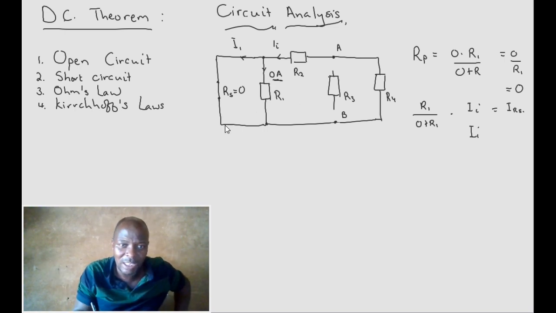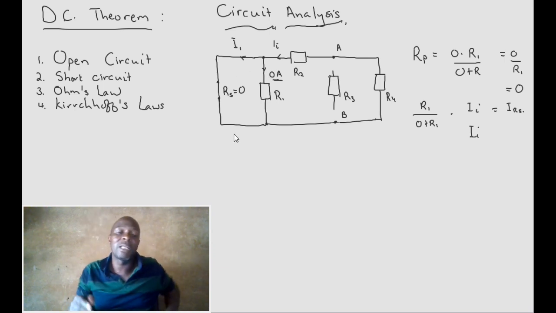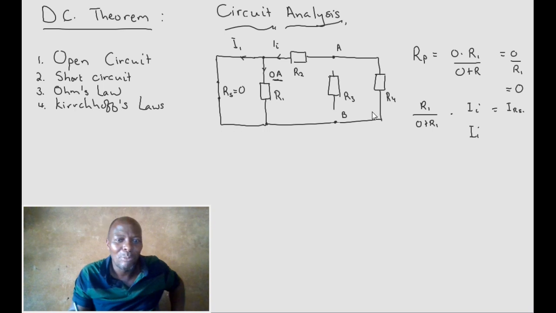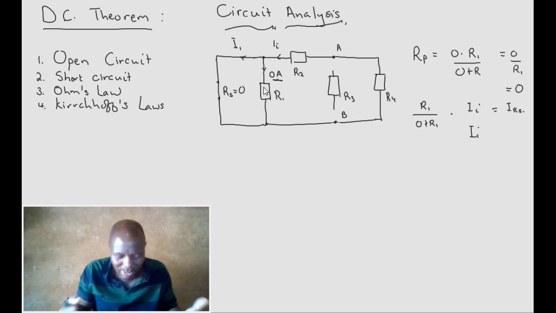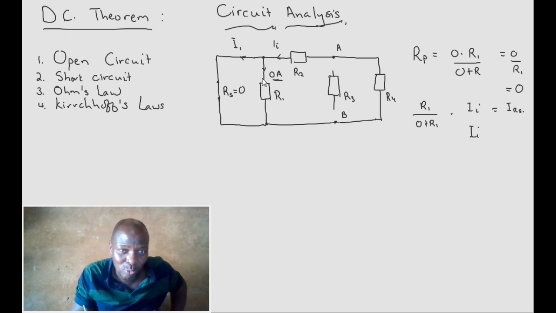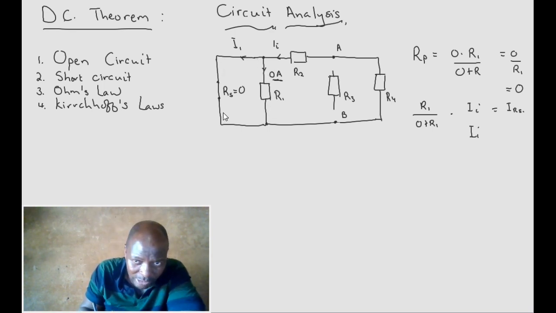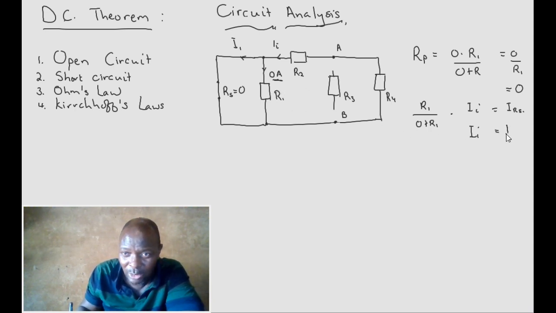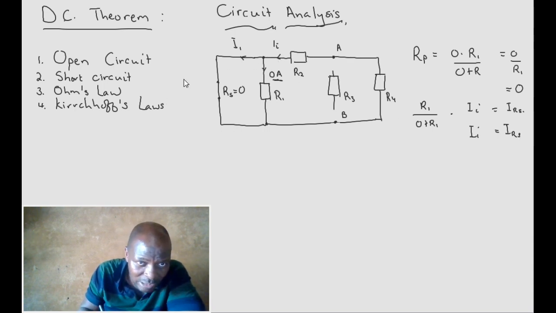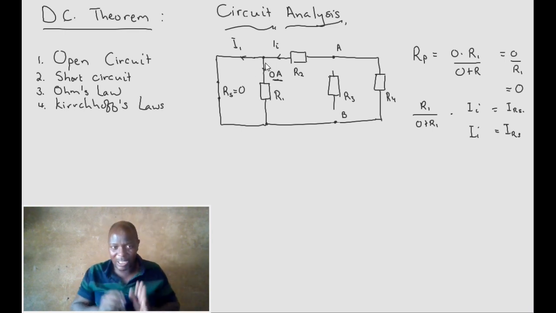So a short has an undesired effect, unless by design. But I don't know why we would have such a design, because this would be a waste. Unless by some stupid design you intended to have a short, that short would actually remove that load. The job of a short, as you can see with this explanation, is to basically remove the current. All the current will go through the short. Meaning, if you go back to Kirchhoff's laws, if I1 came in and all I1 went to the short, nothing will go there. It's as good as that circuit being broken.